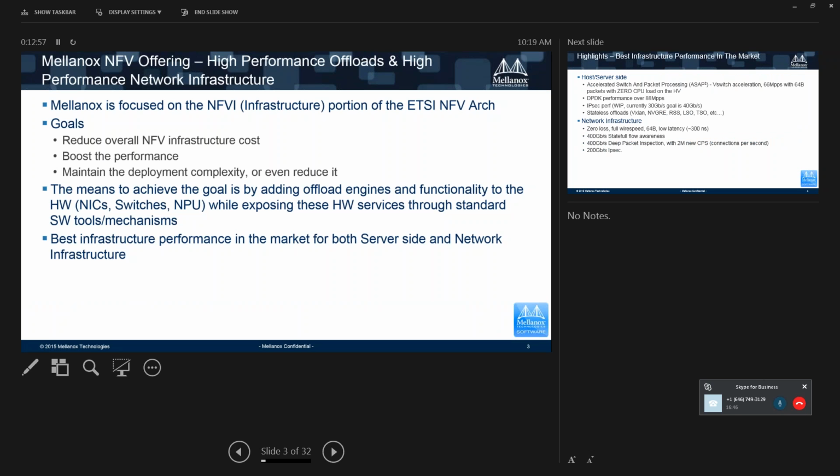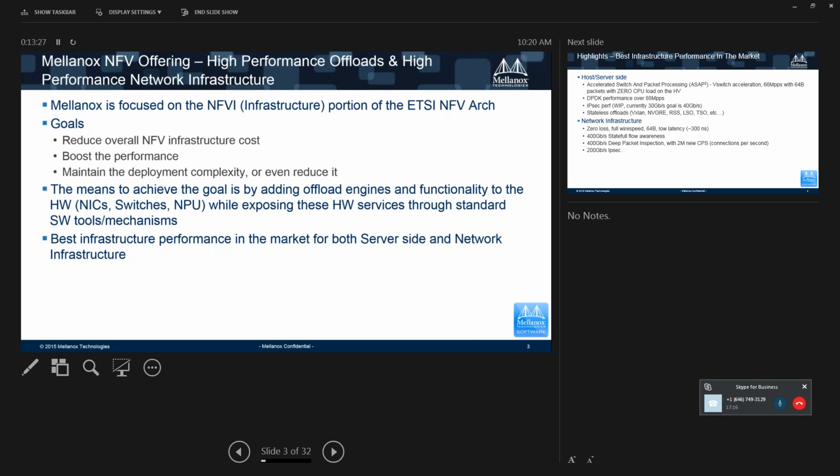Okay, so I guess there's no need to reiterate the ATN architecture, so probably all you guys are well aware of that. So Mellanox is placing a focus on the infrastructure of the NVI portion of the ATN architecture. The goal, as we see it, is to reduce the overall NV infrastructure cost while boosting the performance and keeping deployment complexity the same, or even, if possible, reducing it.